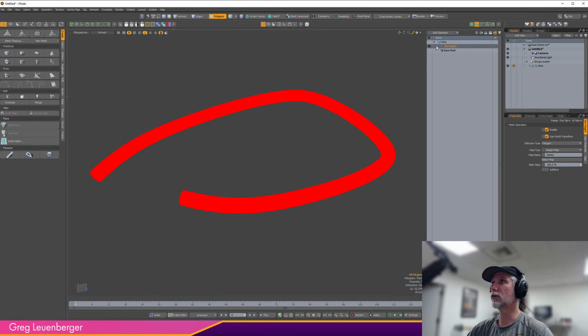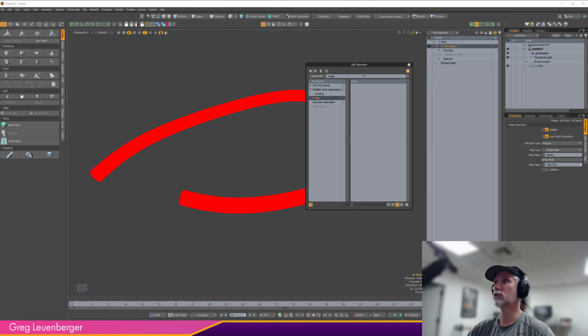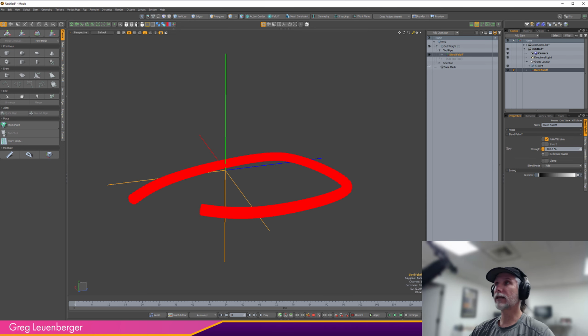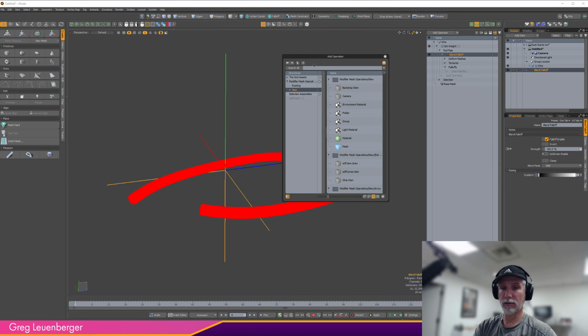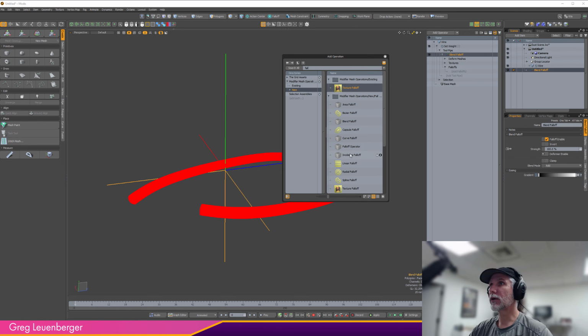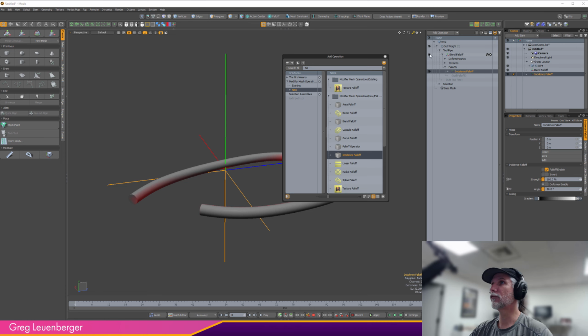And we're going to modulate this with two different operators now, two different fall offs. So tool pipe, instead of adding an image texture fall off like we did last time, we're going to add a blend fall off right here. And inside my blend fall off, I'm going to add an incidence fall off. So we'll just type in fall off. And it's right here. It's called incidence fall off. And then double click that, and it adds it inside my blend fall off.